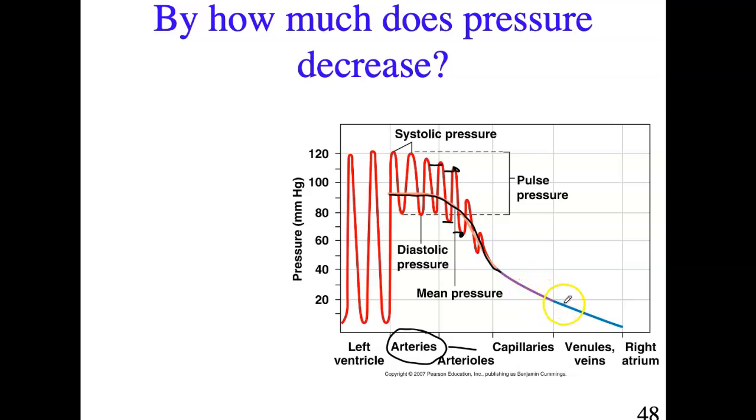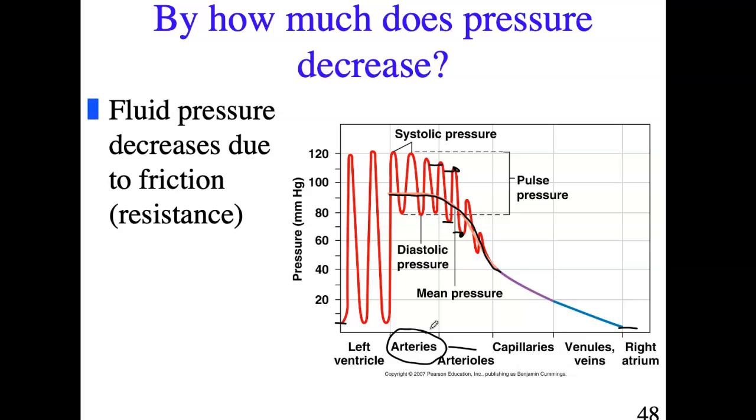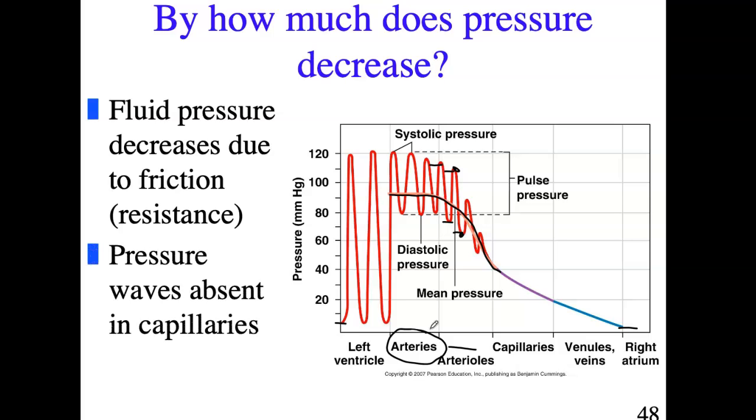And then as it continues on to the venules, look at this. It goes below 20. I mean, you always say, oh, my blood pressure is 120 over 80. Well, you're talking about the brachial artery. What's happening here in the venules is below 20. And as it finally reaches here, the right atrium, in other words, when it's finally getting back into the right atrium, it's below 10. It's probably below 5 because this is 5 here. So it's below 5. Is that amazing? That's crazy. So that fluid pressure is changing due to friction, due to resistance of the actual vessel itself.